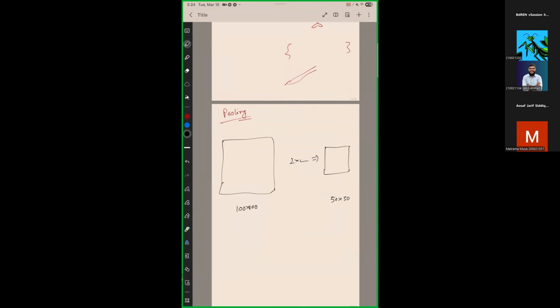But max pooling means we are not only just making it half, but also highlighting the features. Okay, we are highlighting the features যেখানে আমার ইয়ে আছে. So we are not just pooling it down to some lower dimension, but we are also in this process highlighting where the feature is.